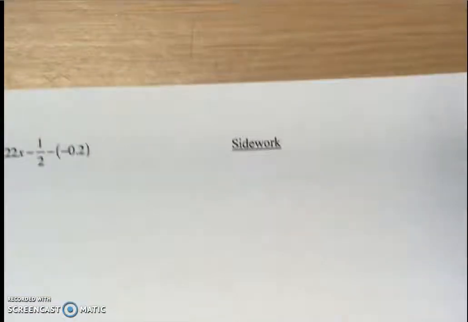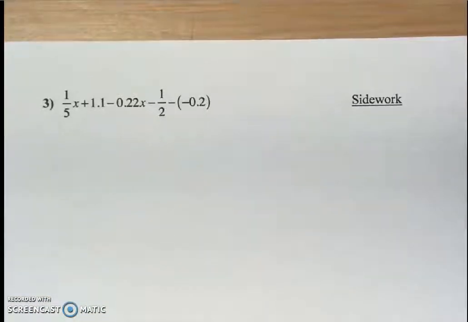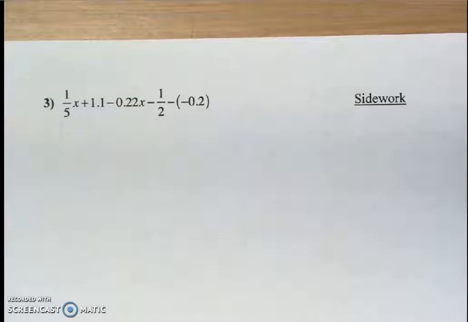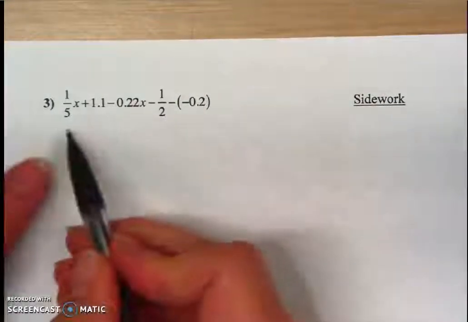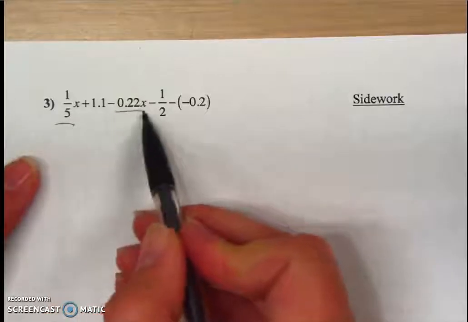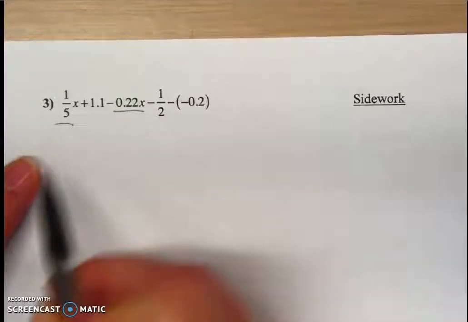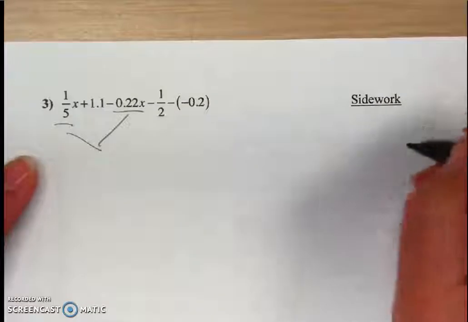Remember, you could always pause this and watch this stuff again if you need to. But let's go ahead and look at one more example. What do we have? 2 more. Oh, that last one's pretty easy. Let's look at this one. I see an X, I see an X, no X, no X, no X. All right, so those two are going to be combined first.